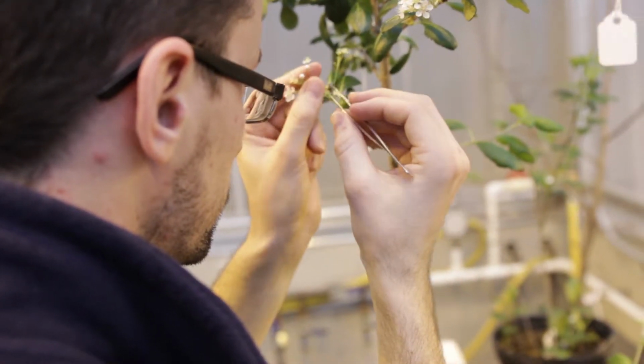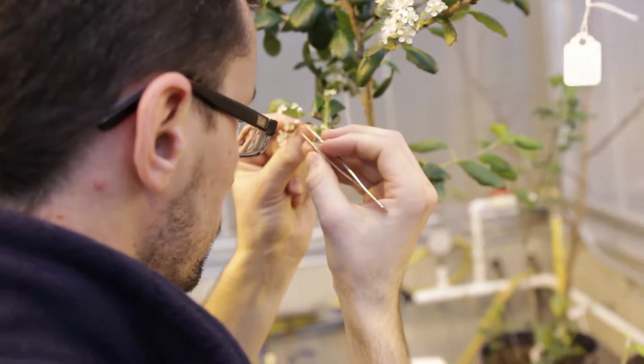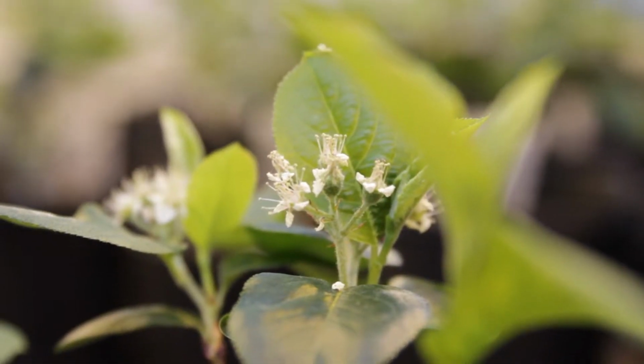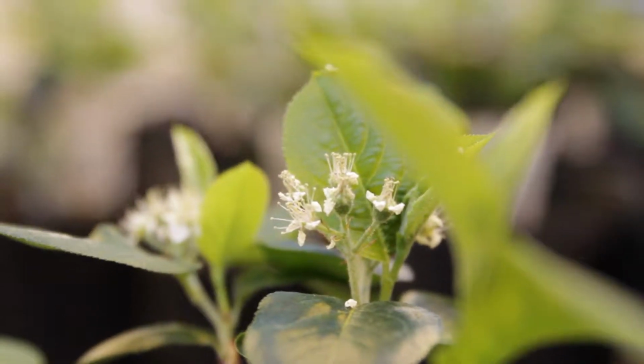My research is focused on breeding improved aronia for commercial fruit production here in the U.S. Aronia is a multi-stem deciduous shrub. It's native to North America, and it produces fruits that are about the size of a blueberry. These fruits are very high in polyphenolic compounds that have high antioxidant activity. So the objective of our breeding program is to improve aronia and to increase its genetic diversity, but also specifically focus on its fruit quality traits so they can be freshly consumed.